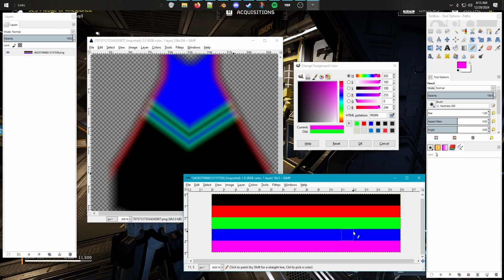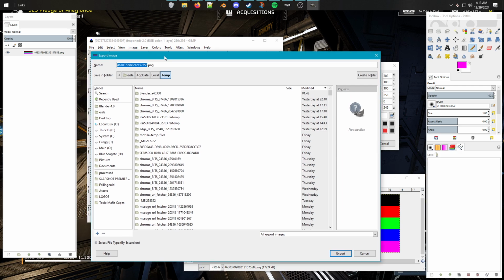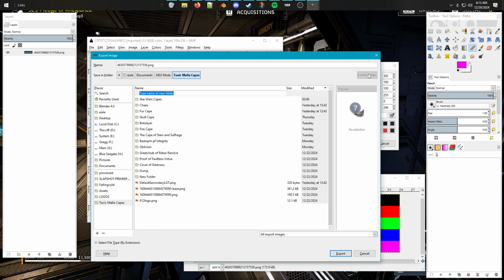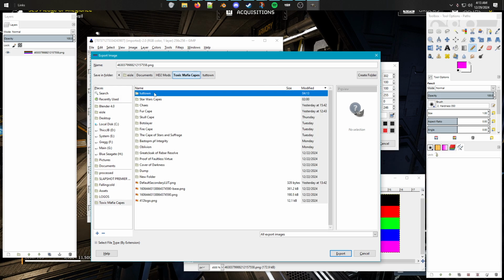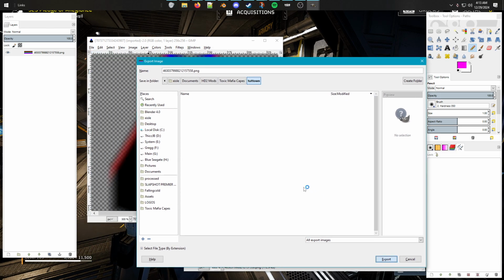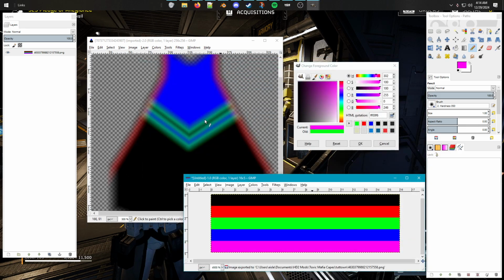And so now that we have the color palette made, for the example, to export an image quickly with GIMP, you hit Control-Shift-E as in Echo. And then we're going to make ourselves a new folder called Tuttown, because that's where we're going with this. And after we're in there, we're just going to export it. These are the settings. Don't know if they matter. Click Export, and that's done.